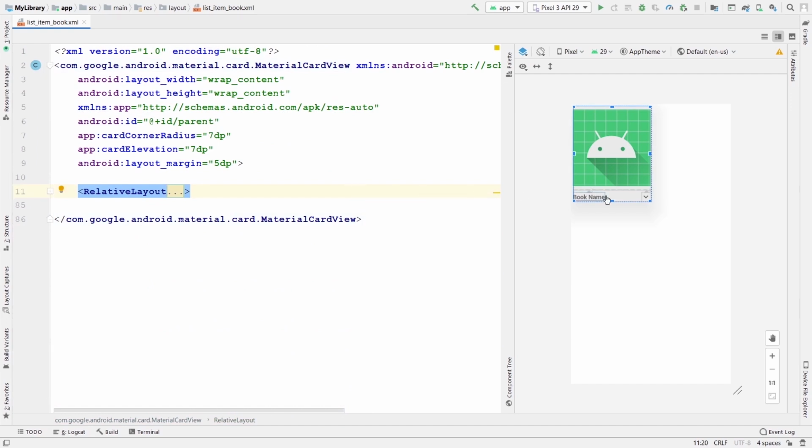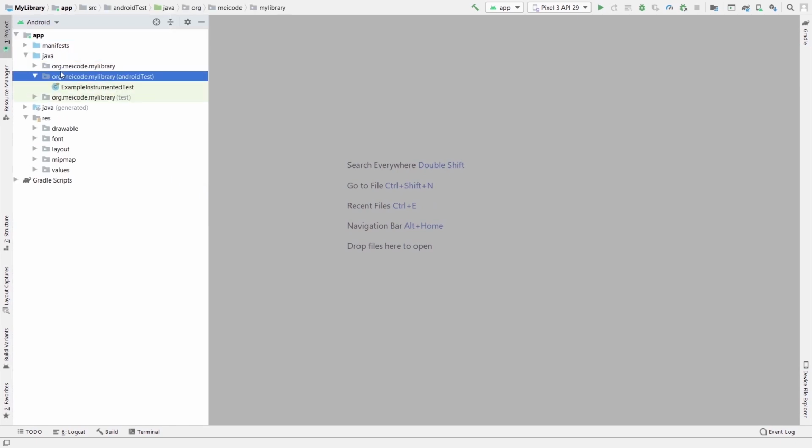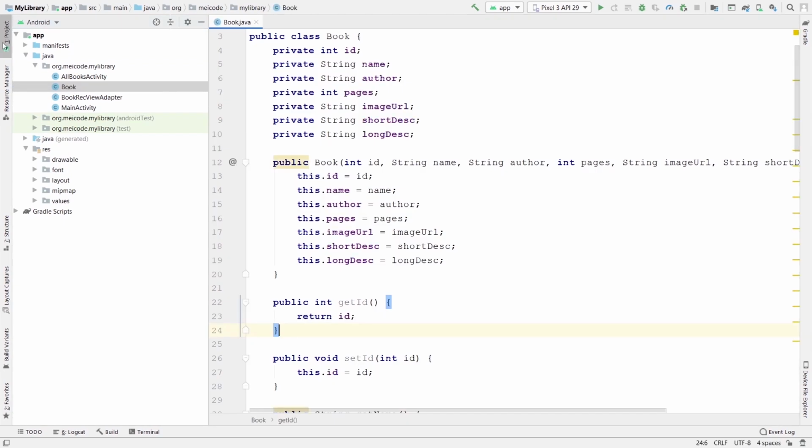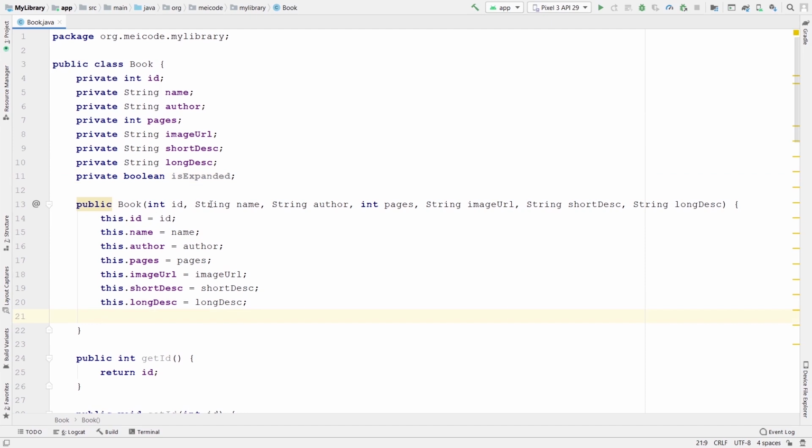And let's see how we can work on this down and up arrow buttons. Before I go to my adapter, I'm going to open my model, my book model, and I'm going to add another field. So inside our package, we had a book class, if you remember. I'm going to add another field in here. Let's say private boolean. Let's name it isExpanded. I'm not going to receive this boolean via the constructor. Instead, inside the constructor, initially, I'm going to set it to false. So whenever we create our book object, I'm going to set this value to false. Let's say isExpanded is equal to false.